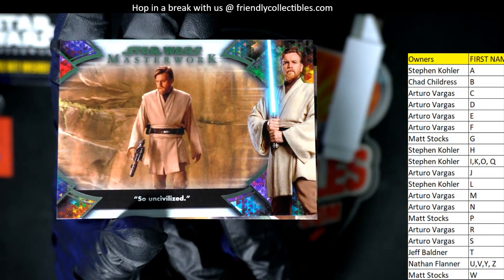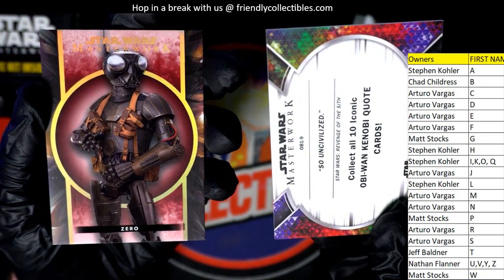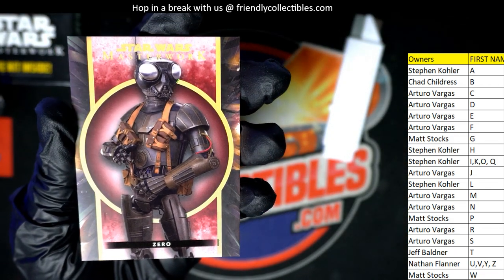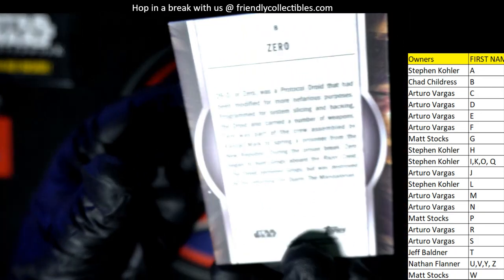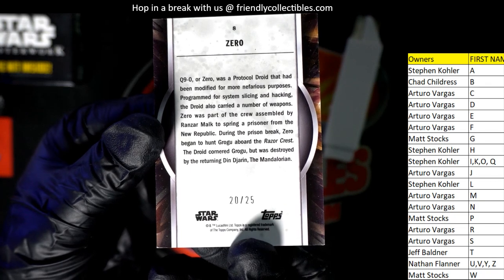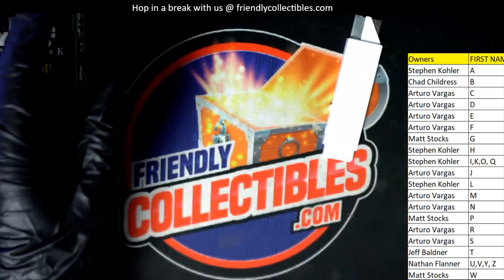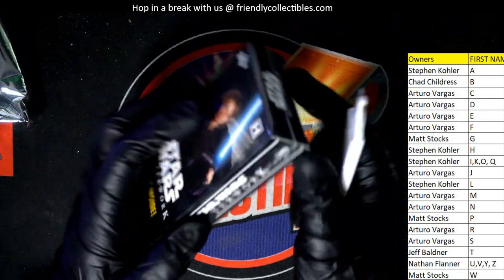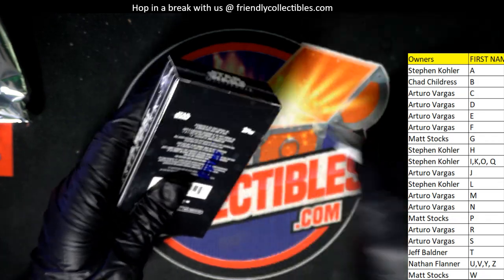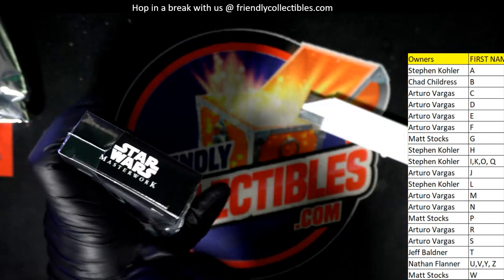This is an Obi-Wan card. This looks like a good parallel of zero. What is this? Numbered out of 25. A protocol droid modified for some other nefarious purposes. Nice. Zero for Nathan. The protocol droid modified for nefarious purposes.